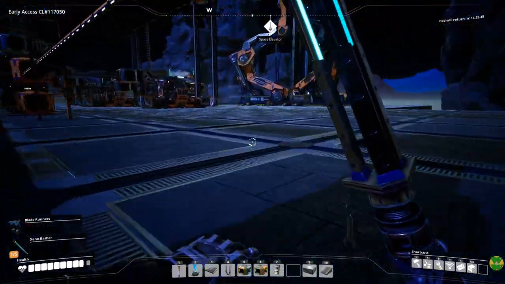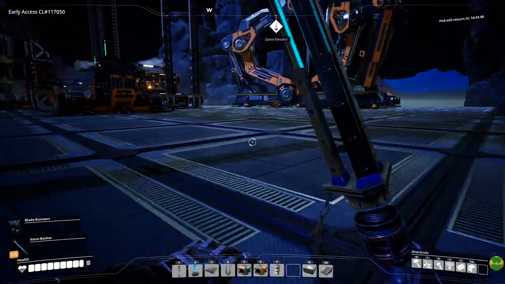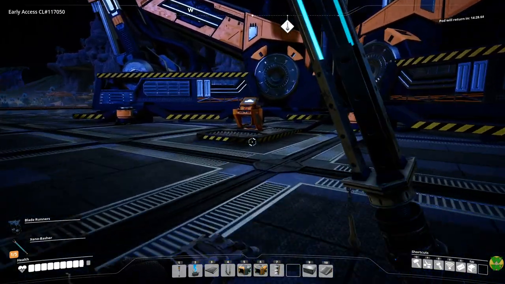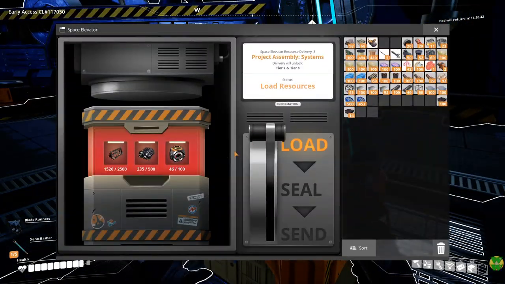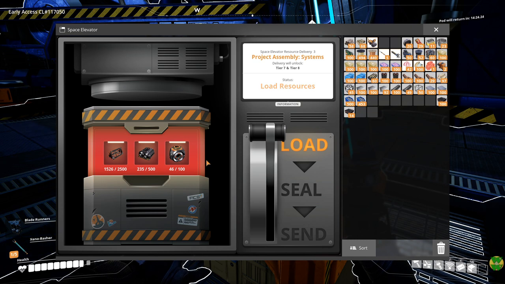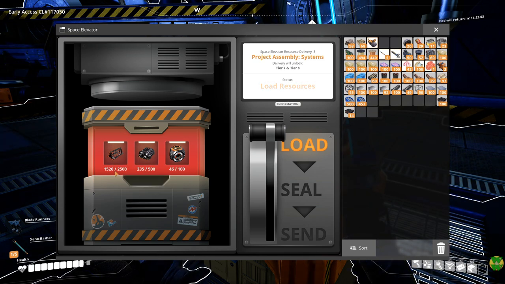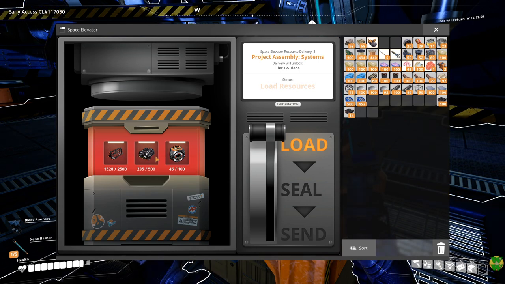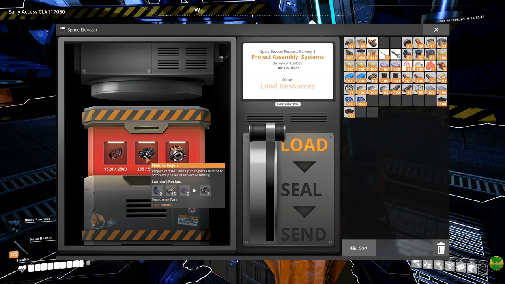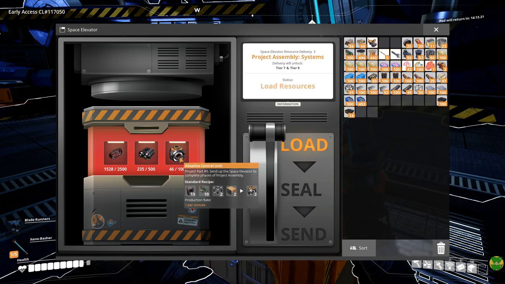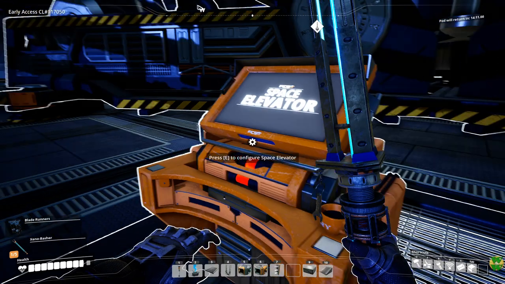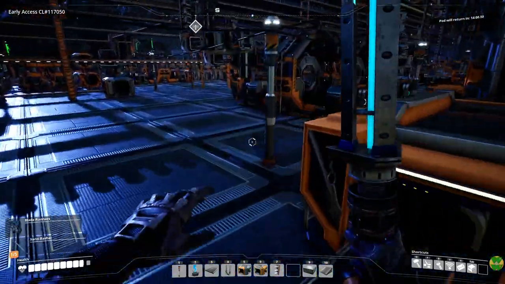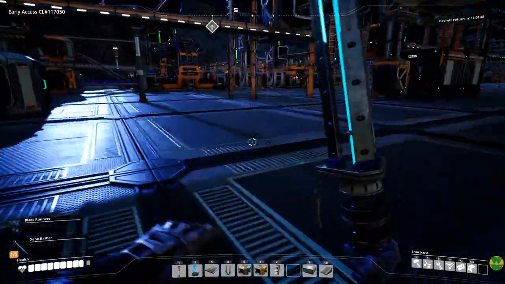So, the plan is to use the railroad for bringing in goods from further away, but I would like to make everything here locally. So we have, what's that, just over 60% of the versatile frameworks done. We're nearing 50% of modular engines, as well as nearing 50% of adaptive control units. So probably a couple more episodes worth, depending on if I go on any adventures between episodes or not.